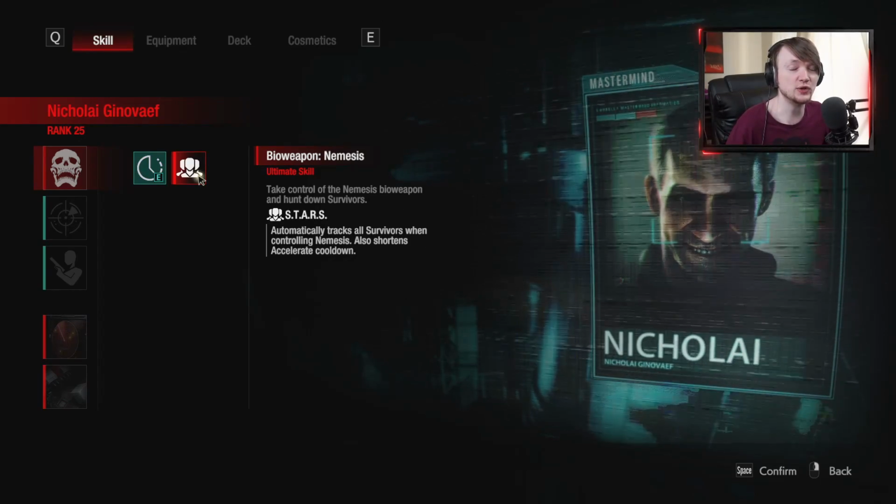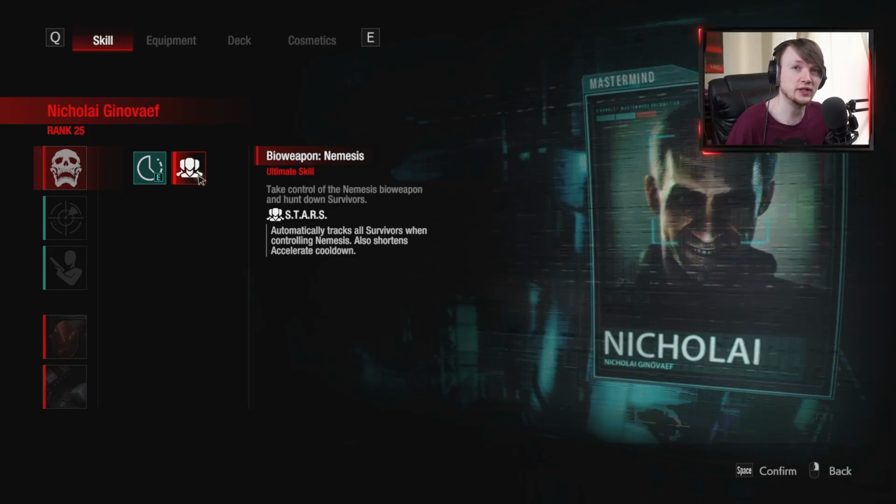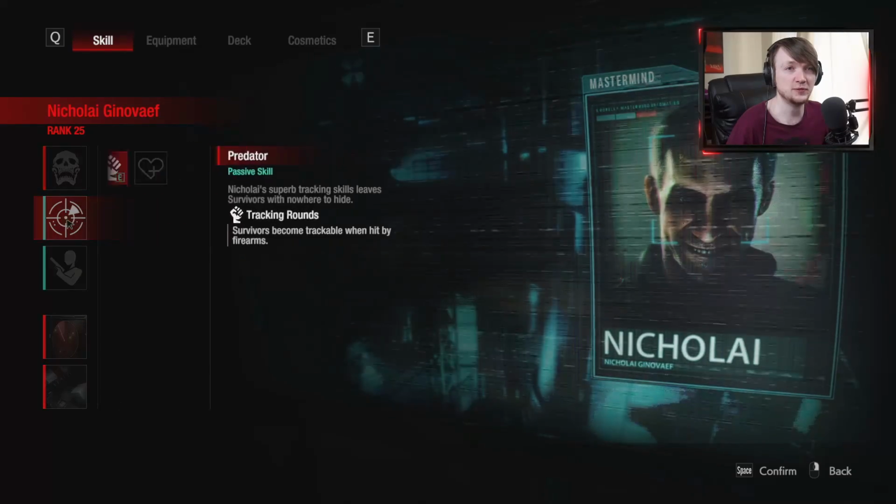This automatically tracks all survivors when you control Nemesis, 20% more damage, and it also shortens the cooldown of Accelerate. Accelerate is like an AoE roar shout move that Nemesis can do that stuns all survivors, that I'll show you in a second. But that's pretty useful.